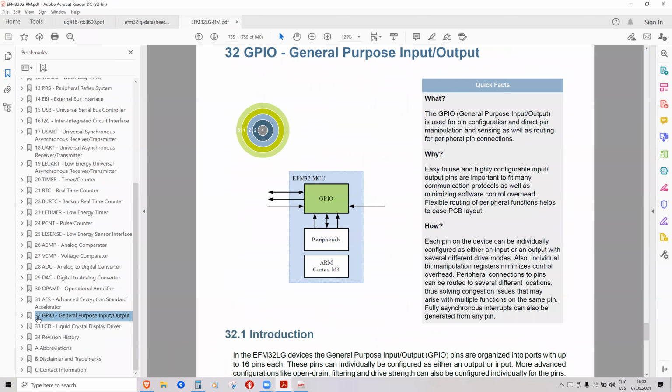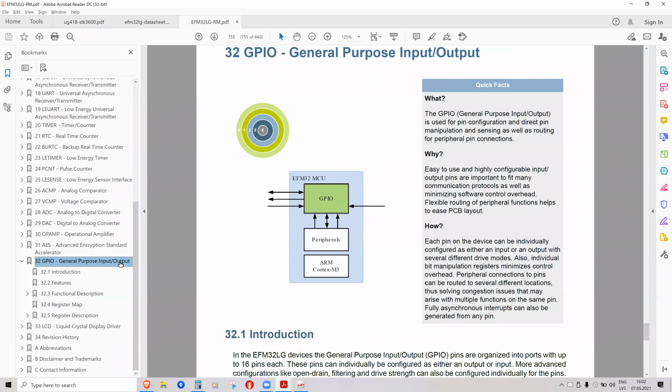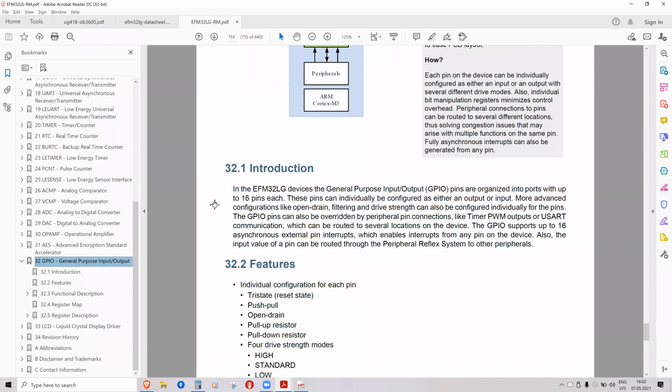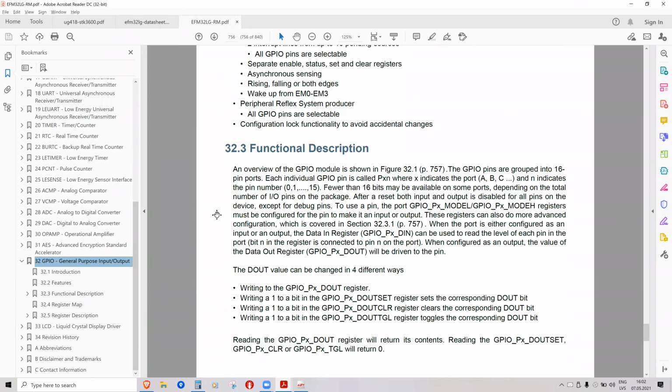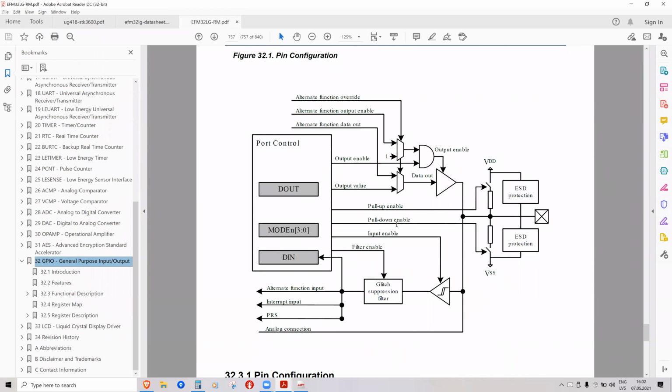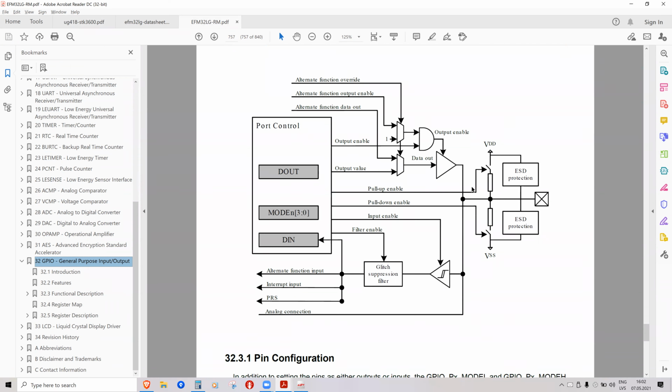It's chapter number 32, which is general purpose input output. And in older days, the processors were much simpler. Basically, you could set the pin as input or output and high or low. And in some processors, you could also enable a pull-up resistor.